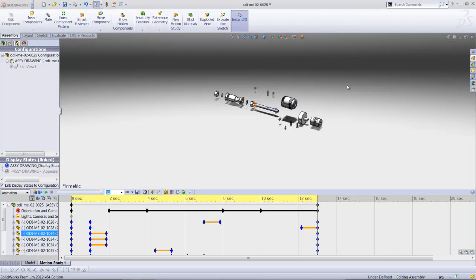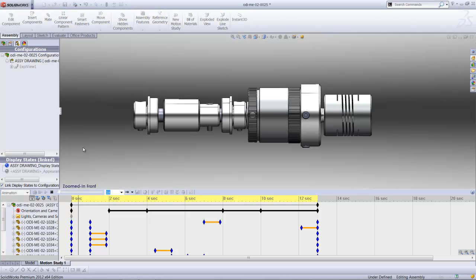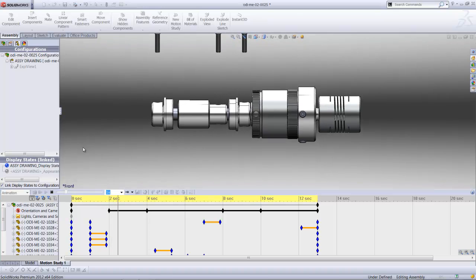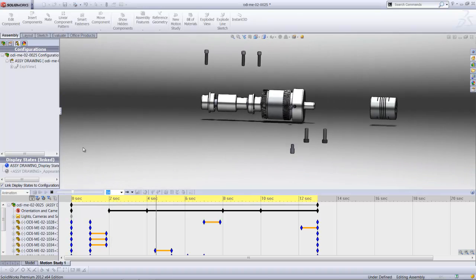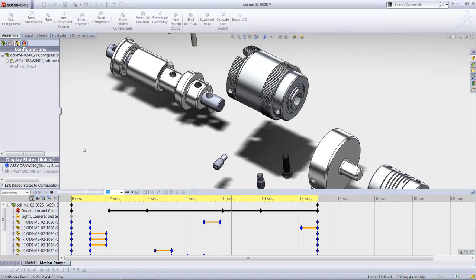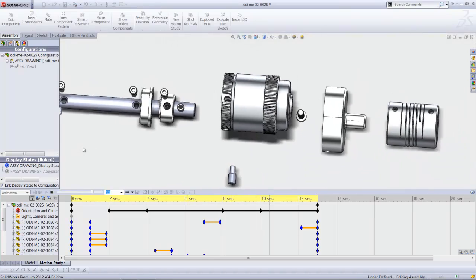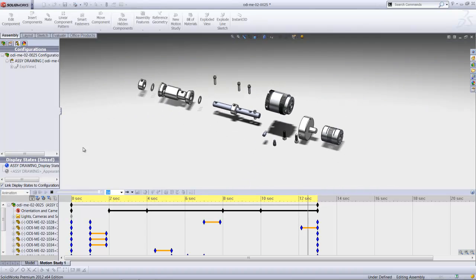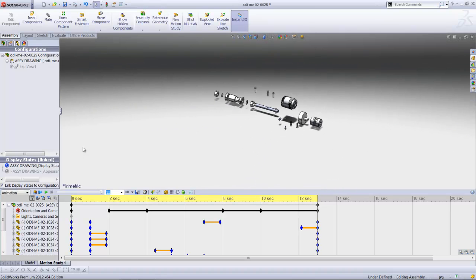So now that we have more or less created what we need, the sequence of events, how our parts should be created, the different camera angles so that things look very nice and classy moving around the whole environment, we might want to go on now to take a look at some details that we could very quickly tweak just to add a bit more visual impact to the overall assembly.